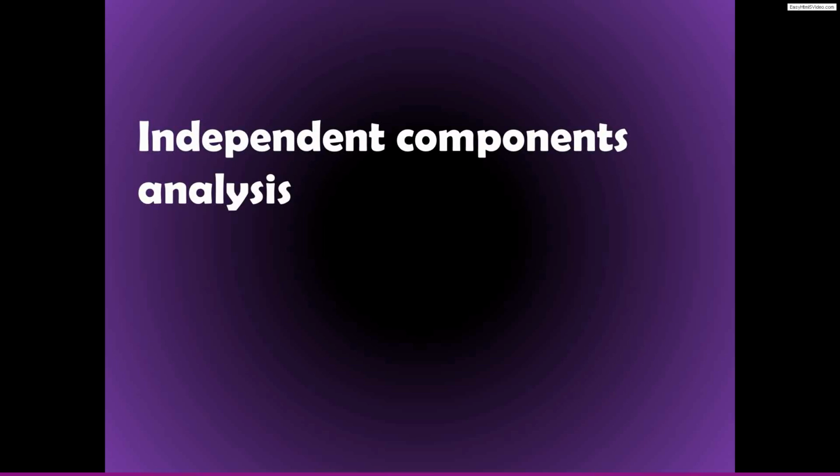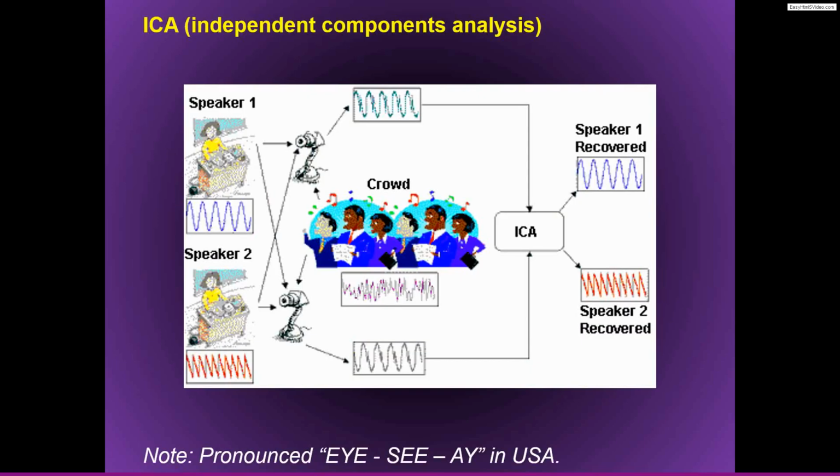Okay, so what is independent components analysis? The kind of classic explanation of the problem that blind source separation methods like ICA were developed to solve is identifying individual sources in a crowd of noise or of other additional sources. So you can imagine if there are two speakers in a room, and then there's some ambient noise, a crowd of people talking, businessmen singing or whatever these guys are doing, birds chirping outside, all sorts of things.